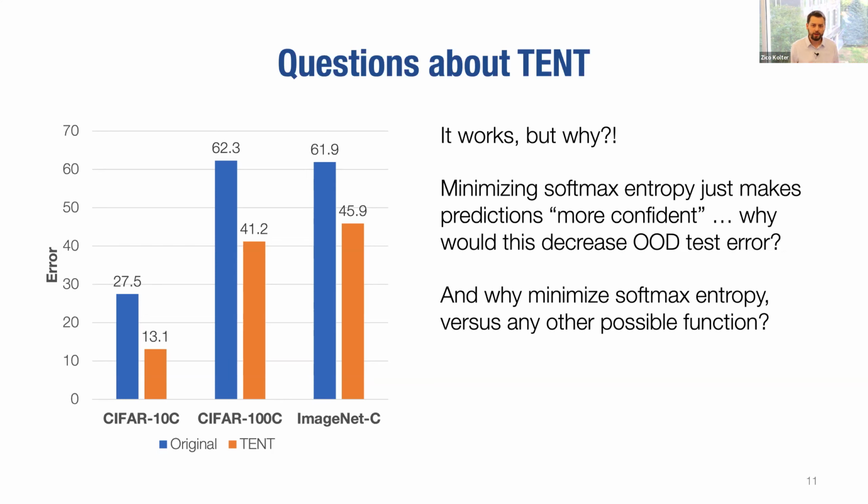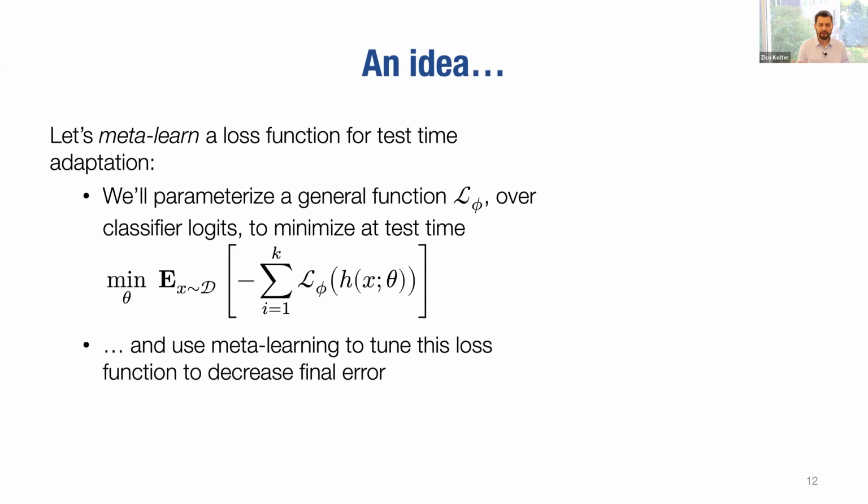We say, okay, this seems to work. There seems to be something to be said about optimizing some function of the new unlabeled data that you see in the real world when you see distributional shift. I mean, I shouldn't say real world, but under some changing conditions. These are synthetic examples, I know, but under some changing conditions, you might want to do something to optimize your classifier. But it couldn't possibly be the case that this random choice of softmax entropy is the right thing to do. And so we had an idea.